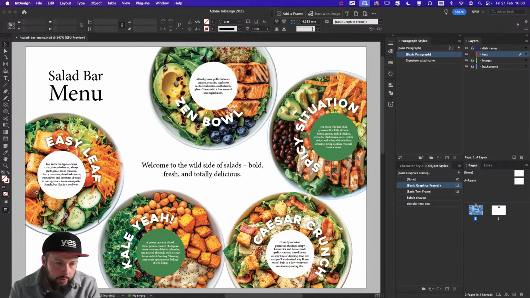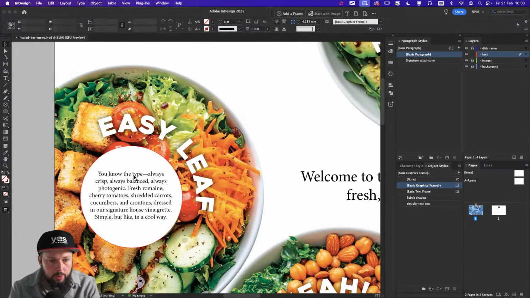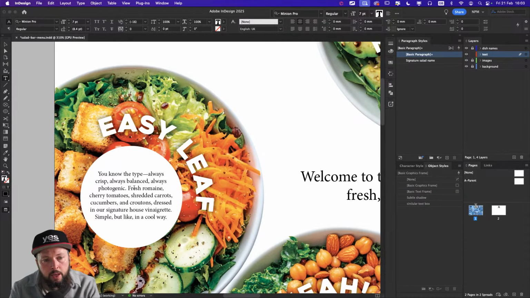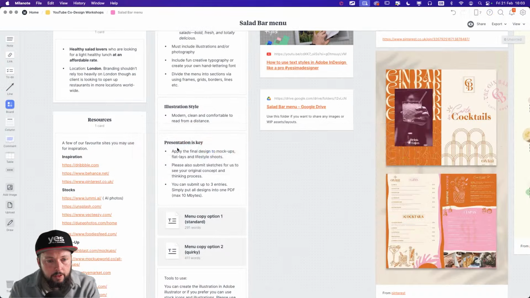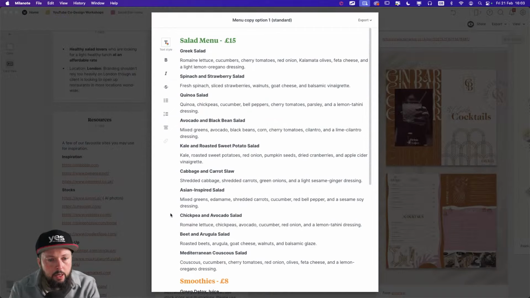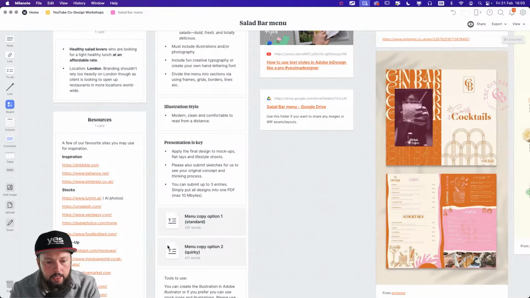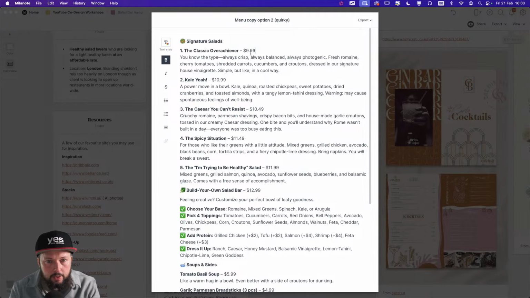Now it would be important to choose the font that we want to use for the text, the body copy, and let's not forget about the price. That's also something very important we have to make space for. So the price is just one of these. Let's do this first one, $9.99.